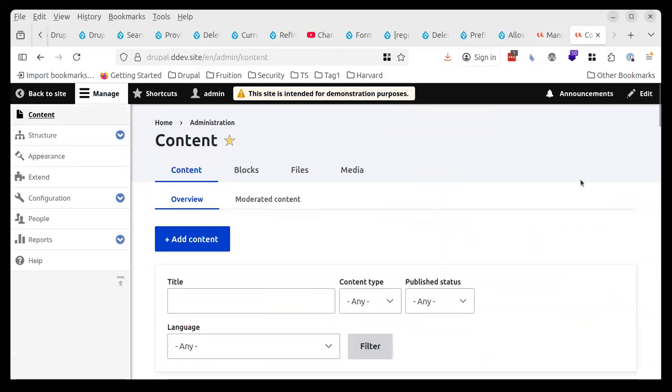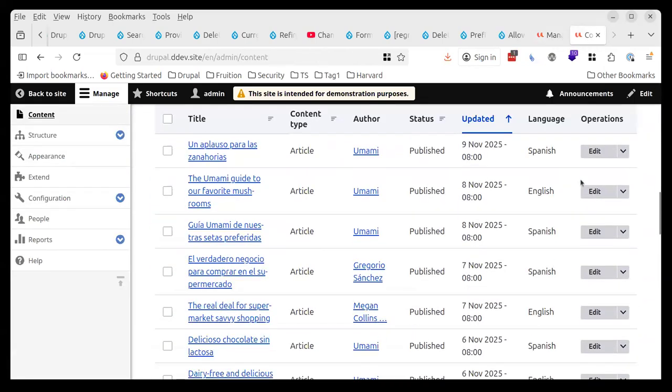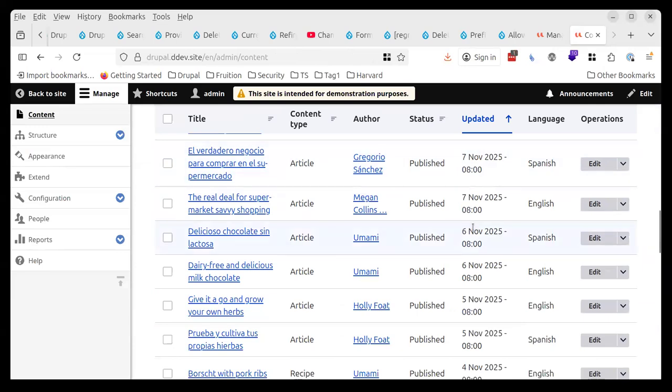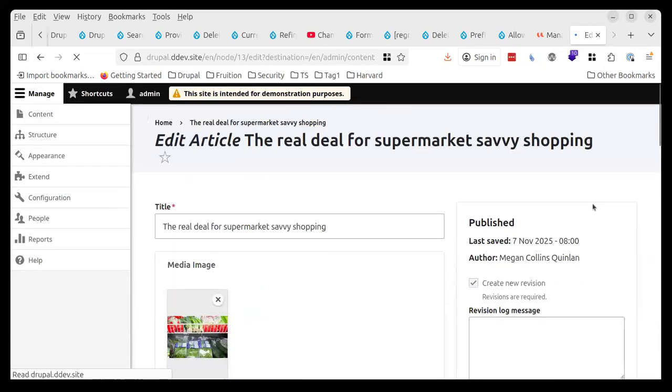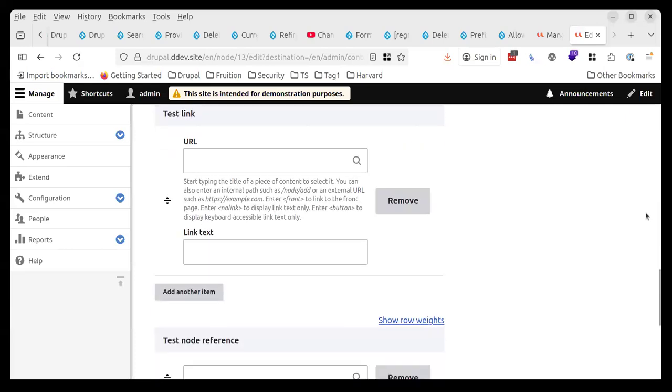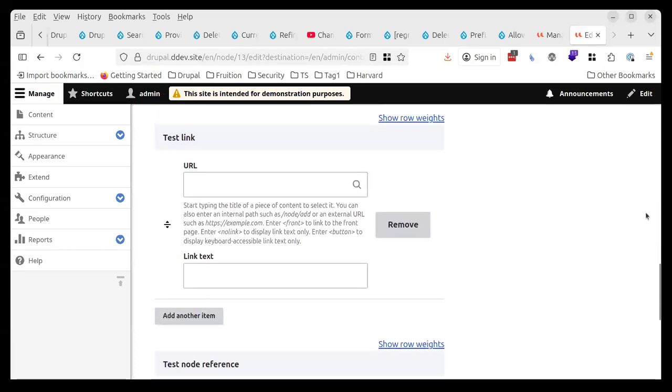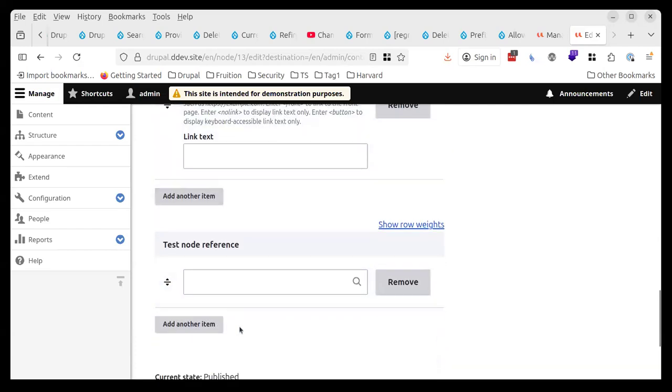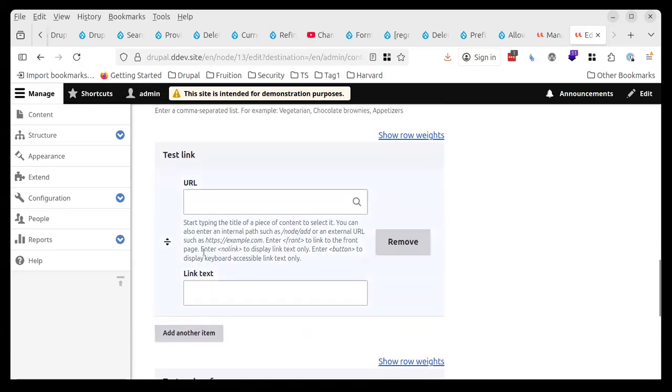And if we edit any article, say this one, the link field, and then the node reference, my two test fields show at the bottom.